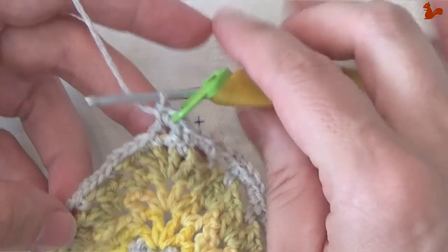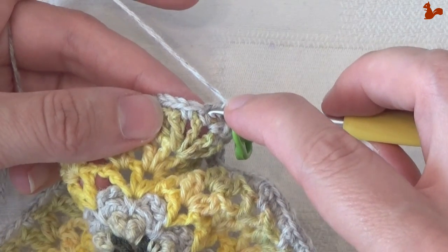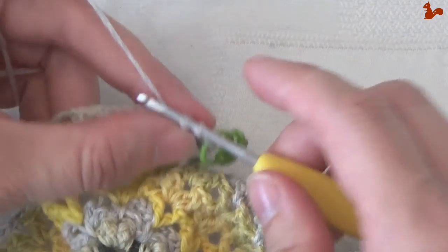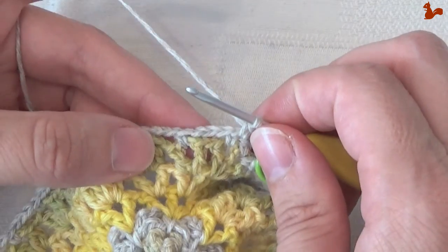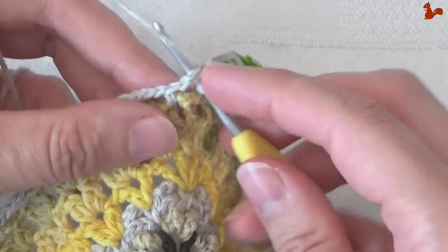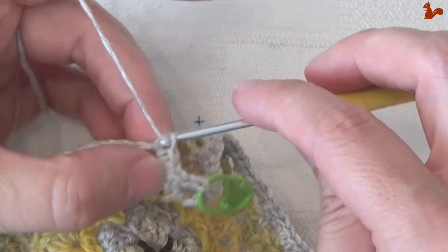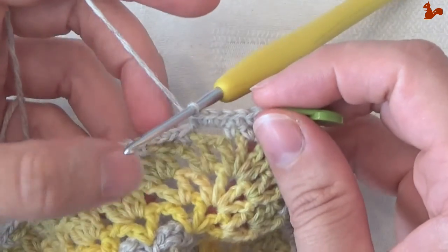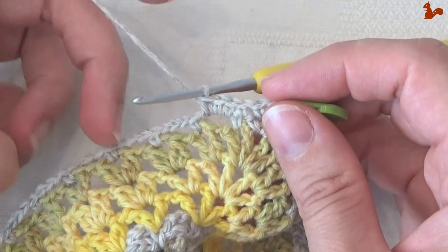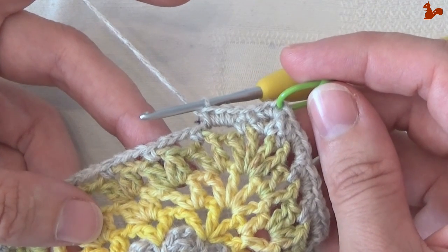Going to come down, and actually you have 2 doubles next to one another. You're going to skip the first one, then come to the second and work a double, and in the chain space work 3. You're going to be doing a lot of 3 doubles in a chain space. And repeat this 25 times. So a double in the next double, and then 3 in the space. So 1, 3, 1, 3, 25 times, and that will bring you to the valley.